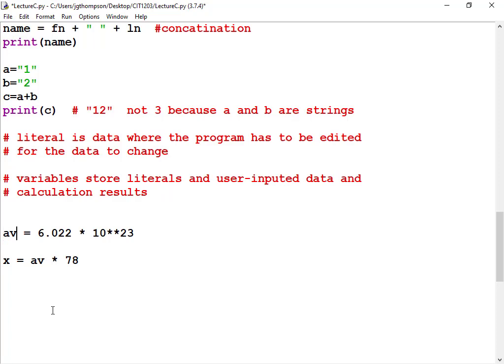Some languages would call this variable a constant. Python doesn't have the idea of constants, so we pretend it supports constants by making these uppercase letters. If you see a variable that's uppercase letters, you're not supposed to change its value later on, right? What is the most famous constant? Pi, right? So if I say pi equals 3.14, then I can use it elsewhere.